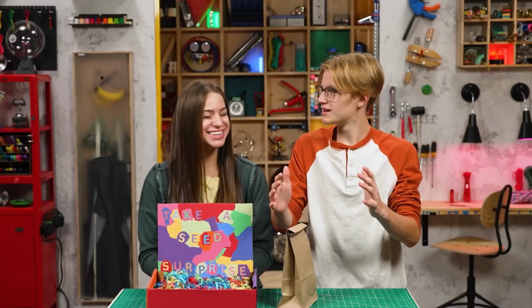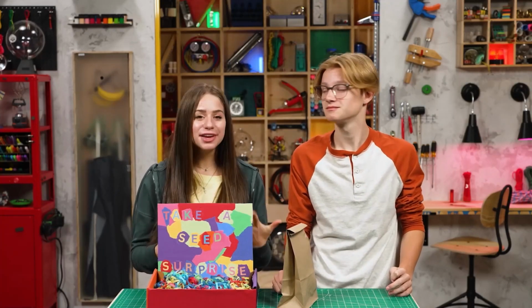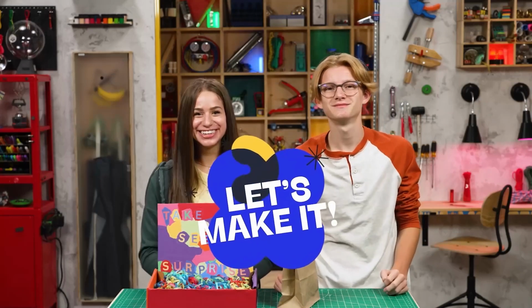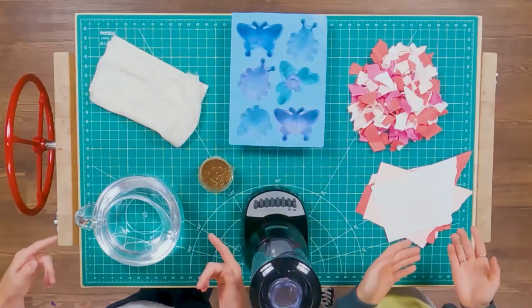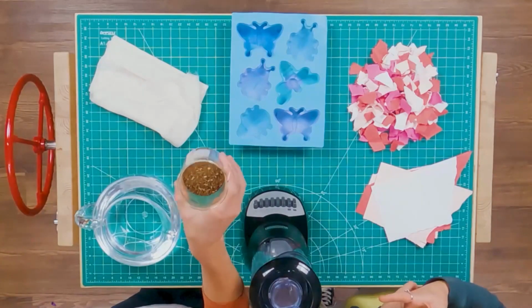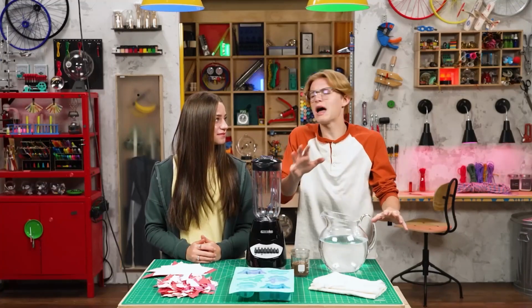What's the surprise? An explosion of wildflower beauty. I'm still lost. You can help me put them together and figure it out. Let's make it! In order to make the seed surprises, you need all my leftover construction paper, water, a blender, cheesecloth, wildflower seeds, and some silicone molds. And how does all this become an explosion of wildflower beauty?